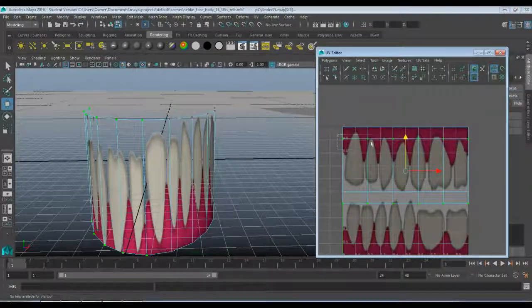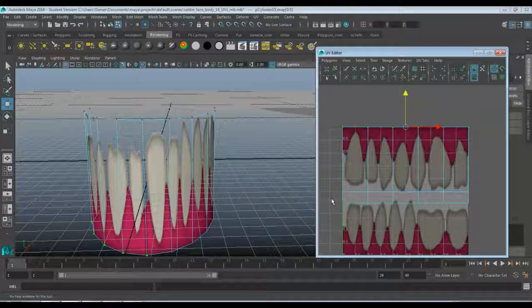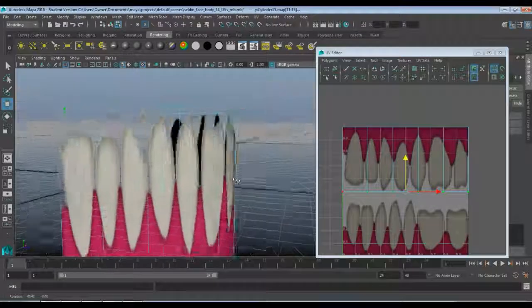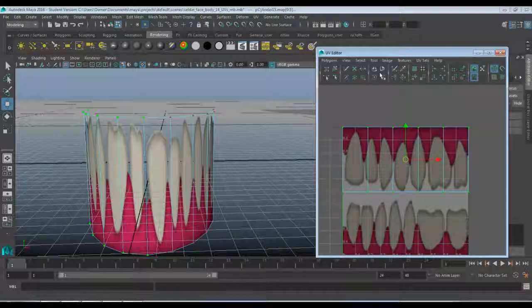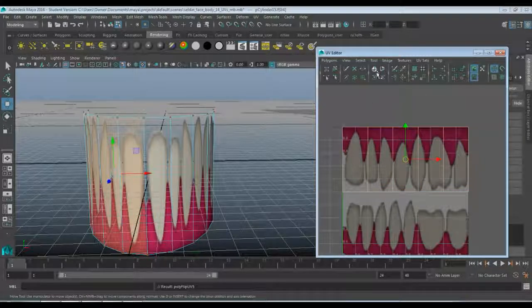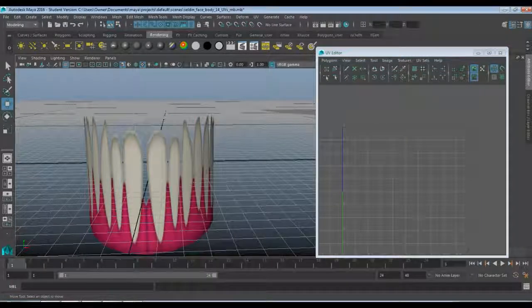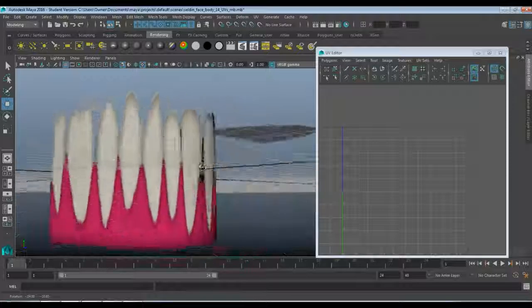And then just to make sure that these are snapped on, grab these. And I'll go ahead and flip those.